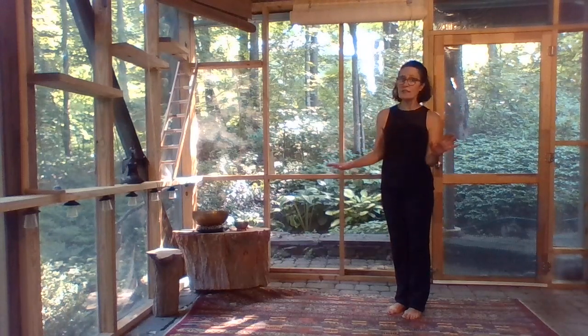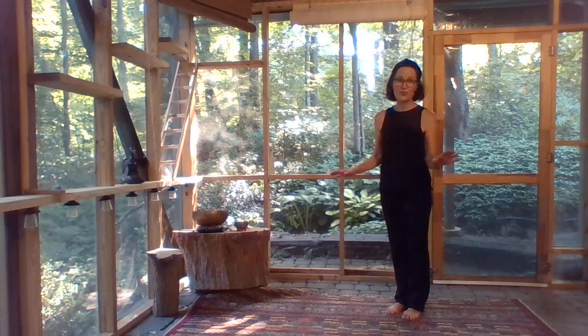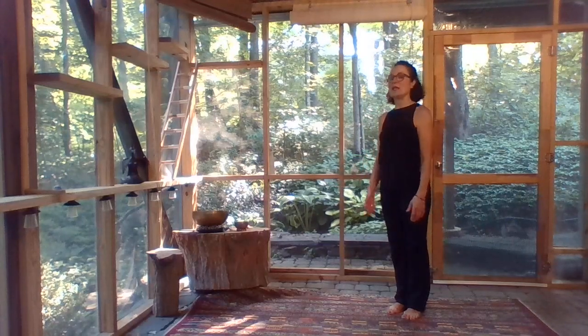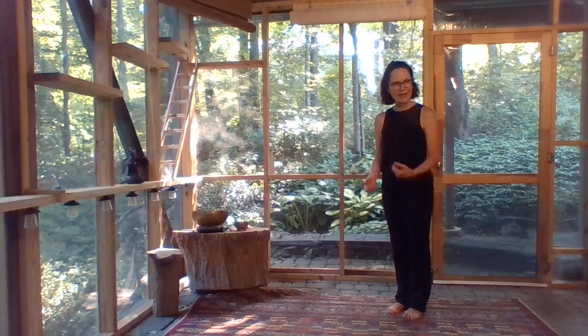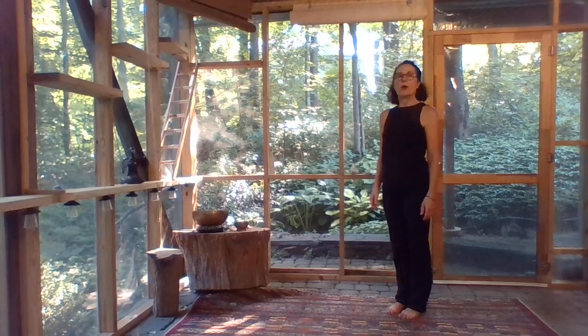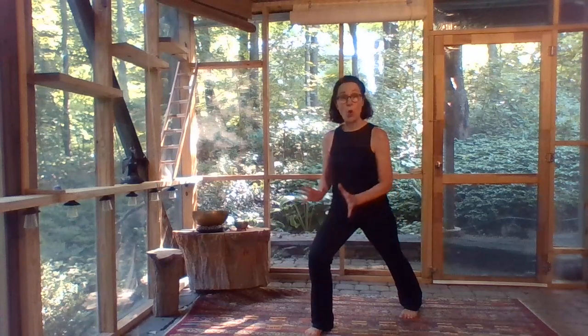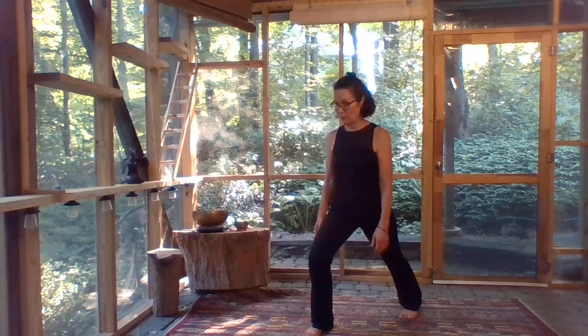Feel free to do any of these exercises holding on, of course, and definitely modify so that it works for you and your particular body at that particular moment. Okay, so here's what we're going to do. We're going to tilt and fall, and then hold that position.